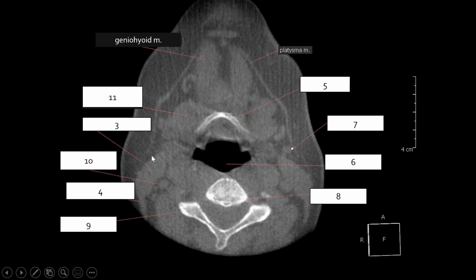Carrying on with muscles, this is when you palpate your muscles of mastication, and you have the patient turn their head to the side and palpate the SCM. This is the body of the sternocleidomastoid muscle. Behind it, which is a very large muscle, but our volume cutoff is actually the trapezius.